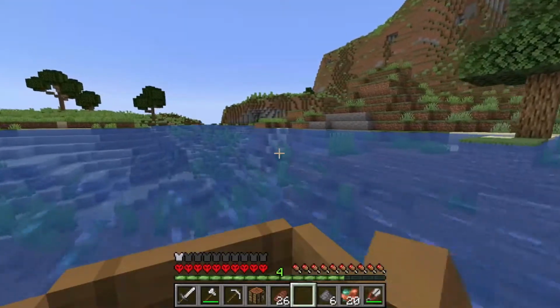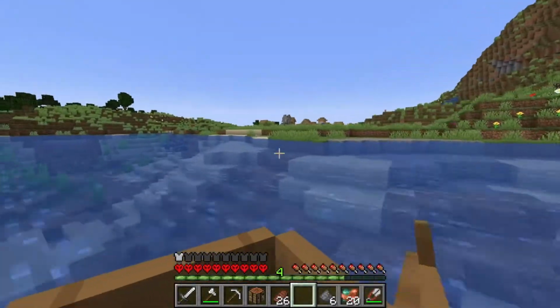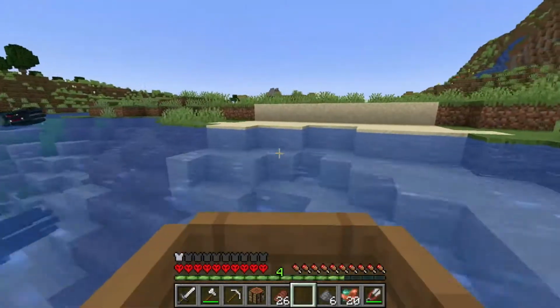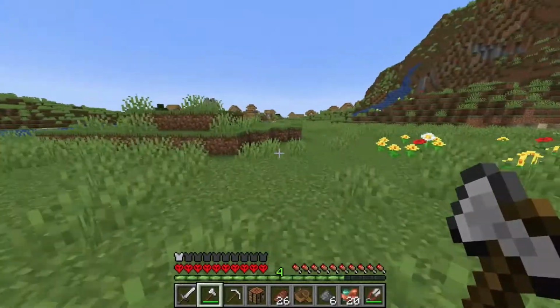Let me look around here. Let's see if this is interesting. Oh, there's a village. I think that might be a seller for me. I mean, a village is pretty nice to have. And although this mountain isn't very tall, it could work. And we don't need to have a super tall mountain.